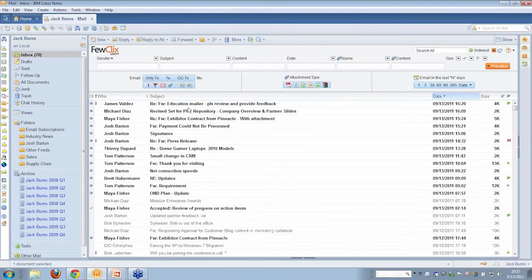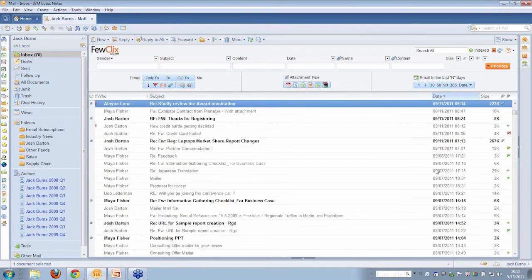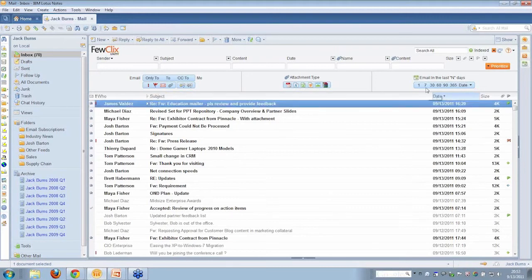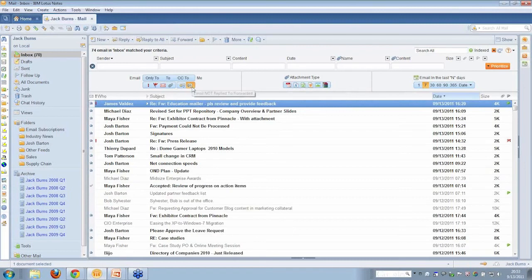Then I can go back, and I can also do something else that's very interesting. I can say, for example, show me all email messages that I received in the last 7 days, and I have this little button here that will pick up email messages that I have not replied to or forwarded. And that's 74 messages.